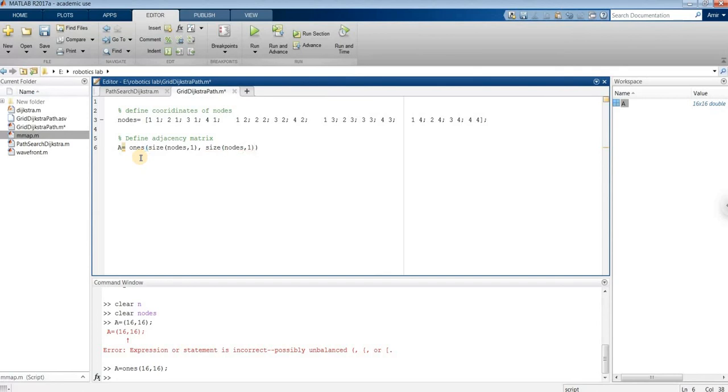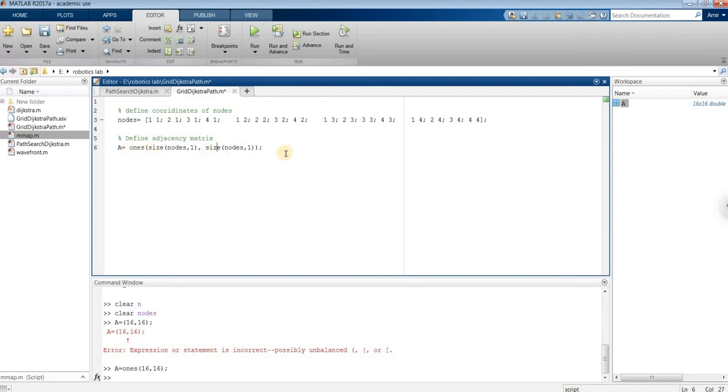So this command will make the adjacency matrix of size nodes, whatever nodes you have here. It will make a square matrix of equal size.